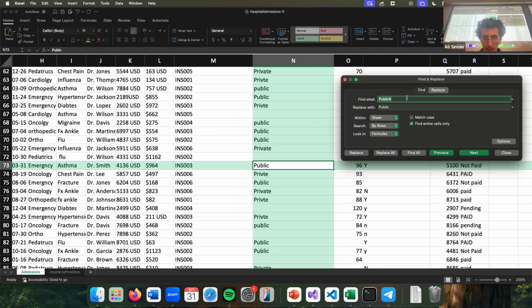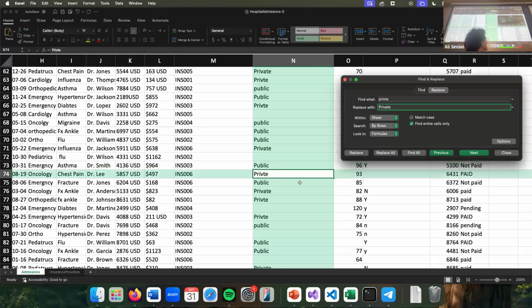Do the same thing with private. I think there is a typo with private too. So we can fix that too. If you check it, there is a typo with private too. I will just type the correct type. It's not showing up for me. Sometimes you need to close it and open it back. Sometimes it is just closed.